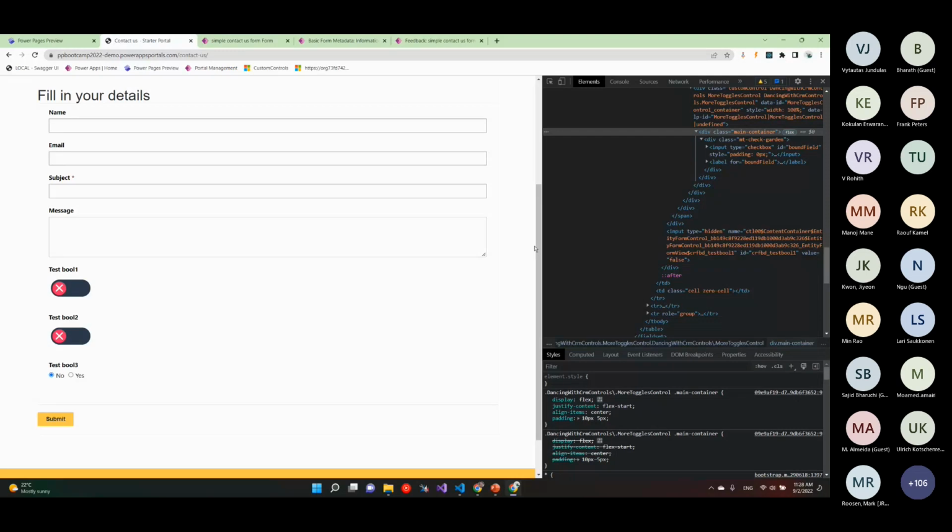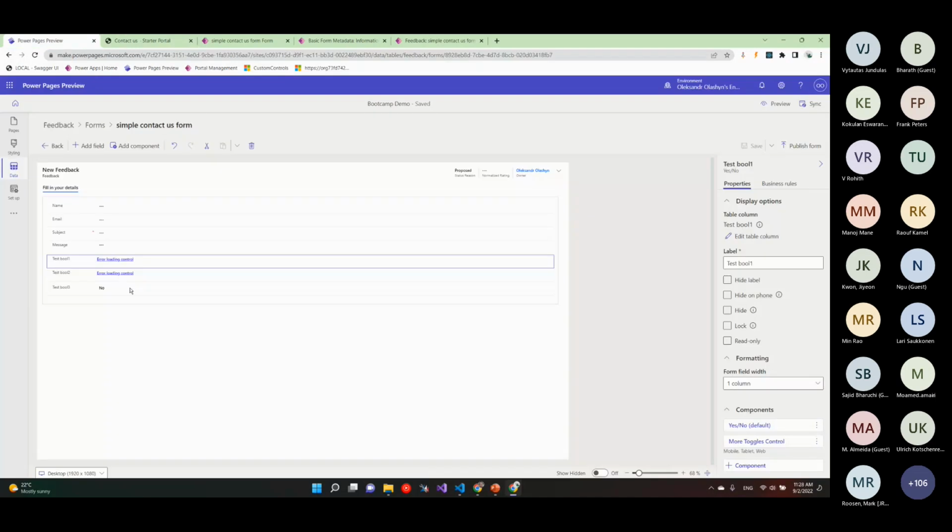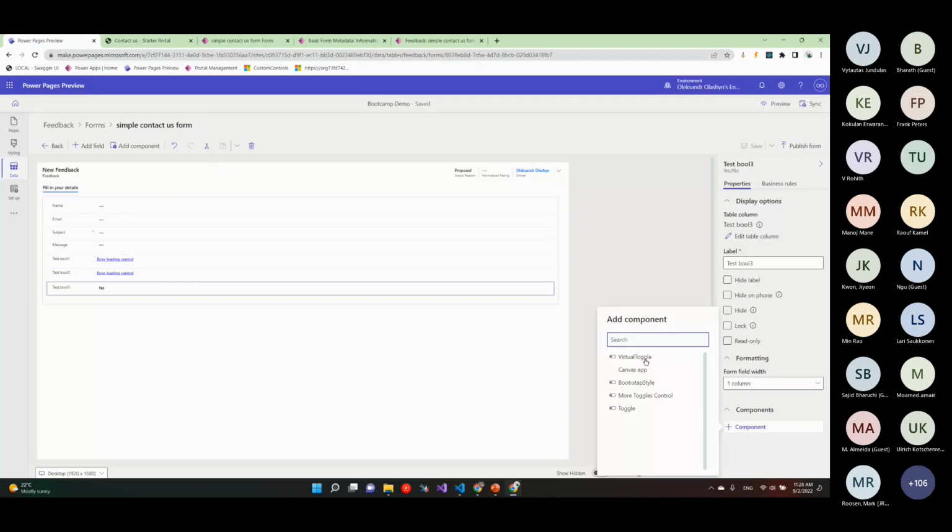So during development, it might look odd, but it will pick up the styles from the portal and ensure that it will be consistent across the board. Let's see what I mean by that. So I created a sample component called Bootstrap style, and it's a simple button, again, for a toggle that has a yes, no feature.